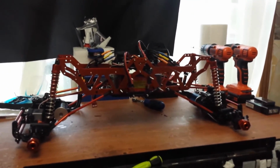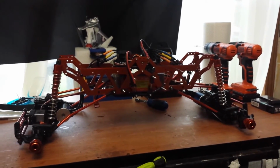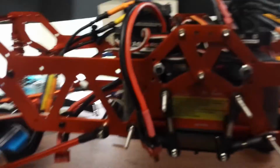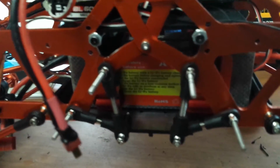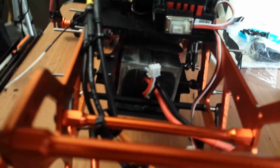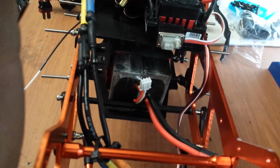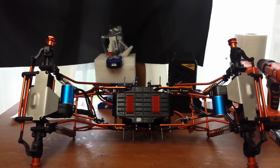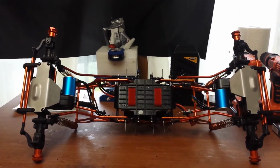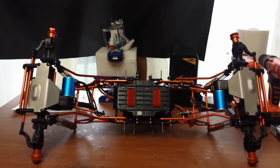All right, here it is so far. I got the last part in, the battery holder. All I have left is to trim the bolts off, and it should be done. Should be able to take it out and see what it can do. The batteries, I went ahead and laid them on their sides. It seemed to be the best way to go, and I had to change the Velcro straps. Lucky for me, I had purchased some that were too long quite a while ago, and there it is. After trimming the bolts and putting the wheels and tires on, this should be done.